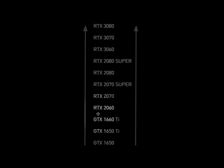This list right here is all that's sold on laptops, so you shouldn't need to worry about Ti that much. Personally, I have the RTX 2060 normal, which suits me just fine, and it fits my price range. It's about $400 for one. But you can get whatever you want. If you're looking for a more budget option, I would recommend the 1650 or 1660 Ti, which are going to be a lot cheaper, but still fulfill most of your needs.